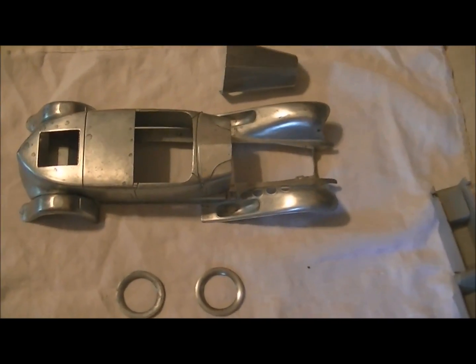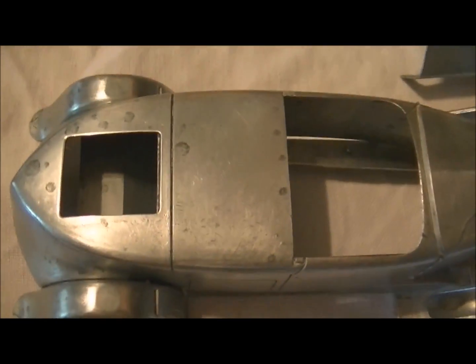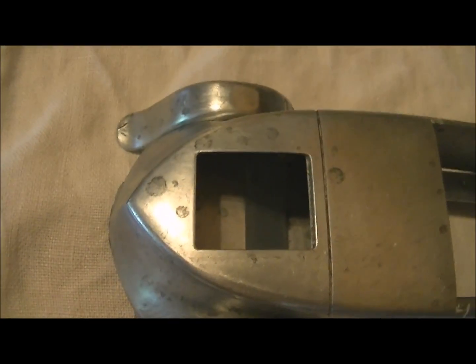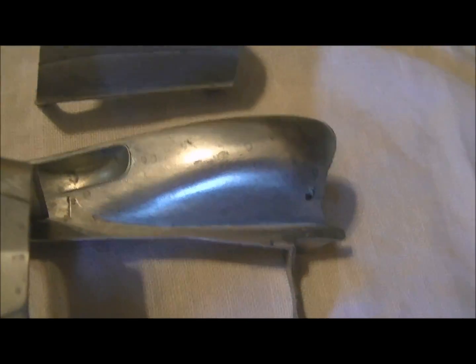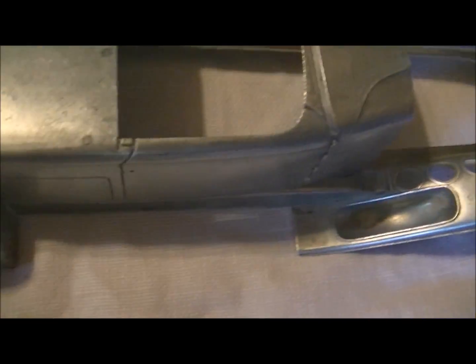And here we are. Now, is that not a sexy beast? Okay, there is still some minor oxidation. The thing about oxidation is oxidation means rust or corrosion, which is a cancer to metal. So there are a couple of areas that I'm going to sand even more. But as you can see, the polishing compound, or the Brasso if you will, got rid of the vast majority of the oxidized areas.